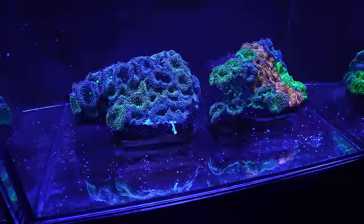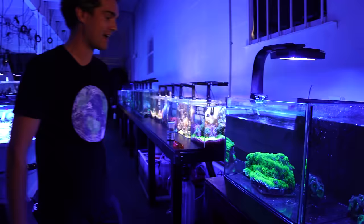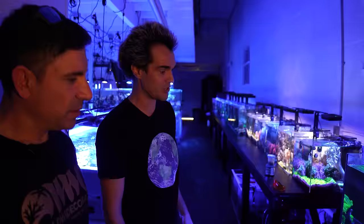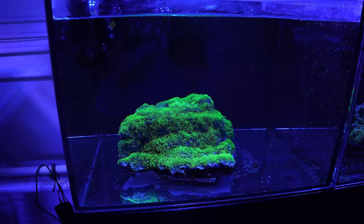And so here we have the Ricordea Florida. These are actually from Miami. They're local Ricordea Florida. I've got the green star polyps. This is one of the oldest corals that I grow. This is from Gables Aquarium, which was the first aquarium store I worked at when I moved to Miami in the year 2000. So I've been growing this coral for more than 23 years. And that's so cool. And George probably grew it for several years before that. I like how the corals that I have usually come with a story, a person that I got it from. That's what I think is really cool about collecting corals, is the lineage.